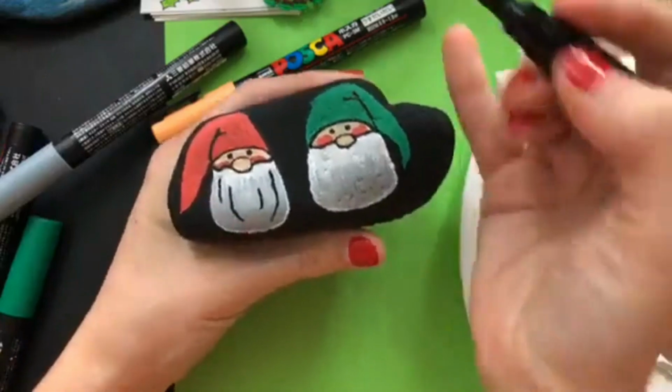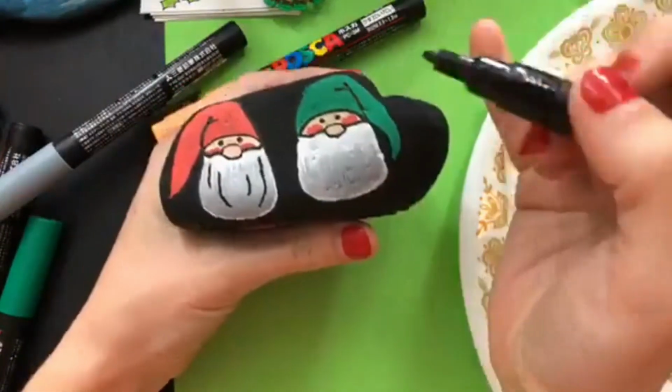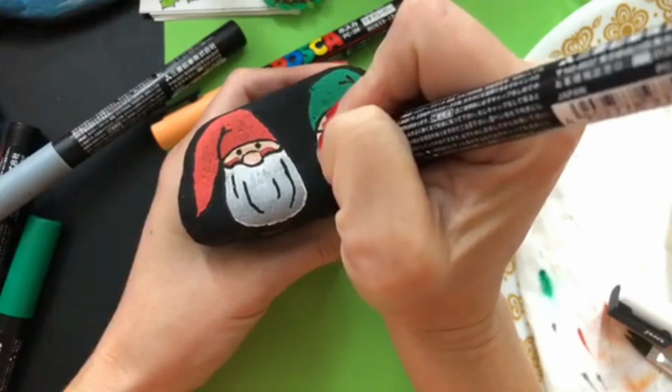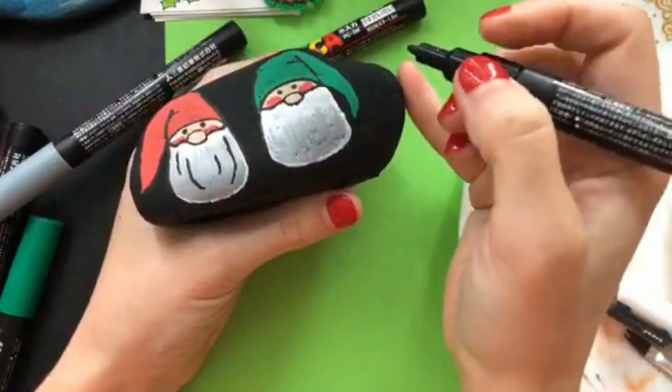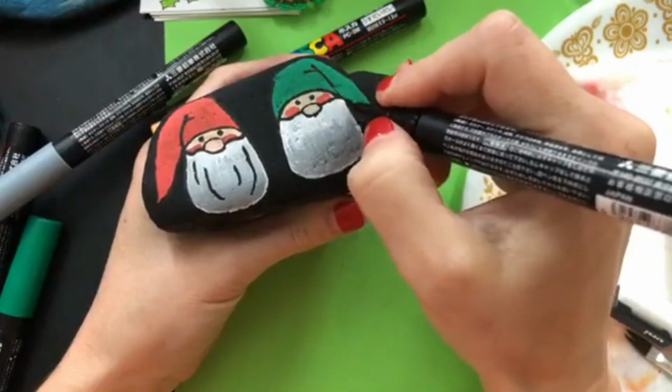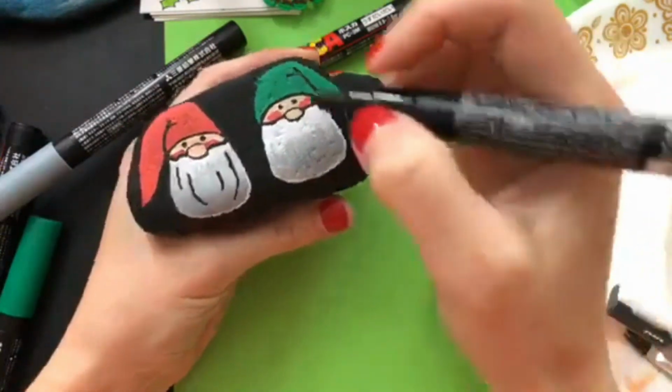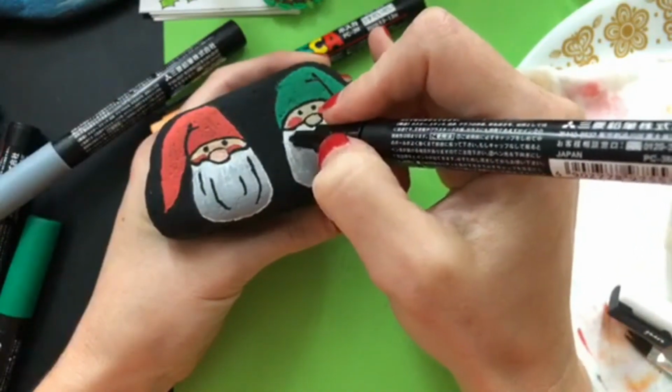Yes, the fine, I use these and the extra fine probably the most. I do use my medium tips from time to time, but not very often. I think I probably have only done one video on here.